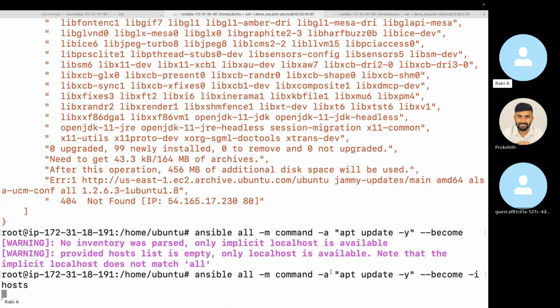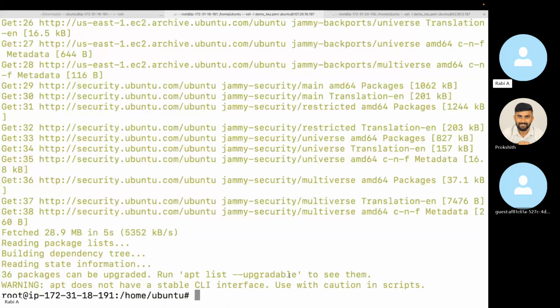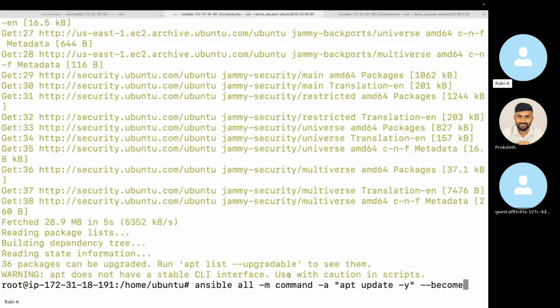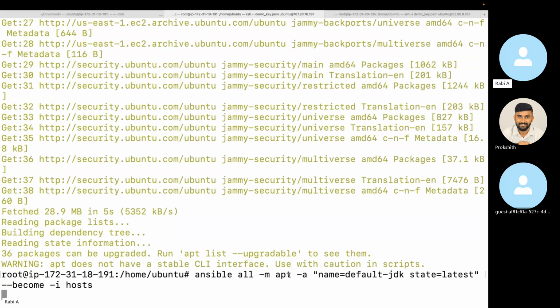Trying to update the machine. You also have the option of directly running the command. That is what I've specified here. So let's see. I'm just updating the machine and then I'll try installing the Java once again. So now this is done. Let's try this one.